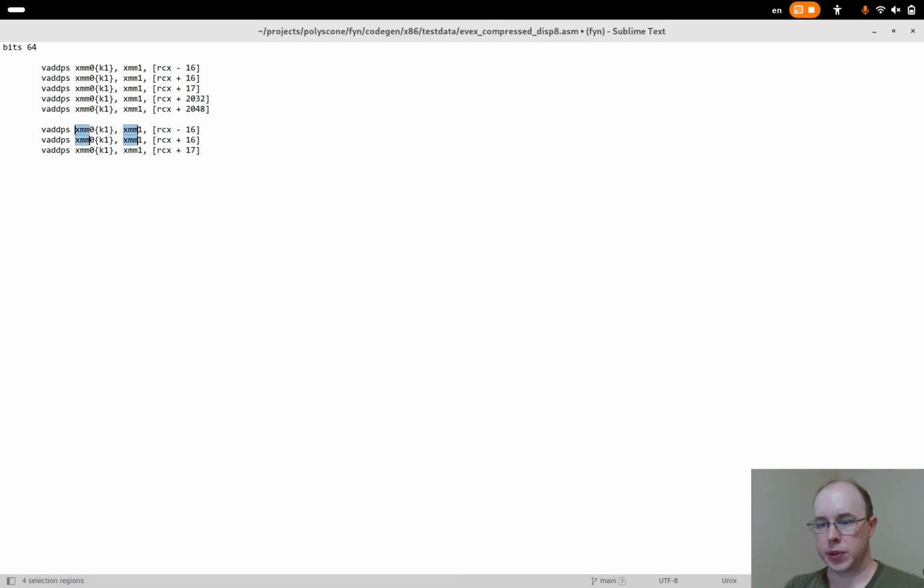So next we'll use YMM, and the full n for this will be 32. So we'll do 32 for these, and we'll do 33 for this one. And then we need to do ZMM, where the n will equal 64, and in this case it will be 65 to force the Disp32.